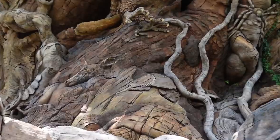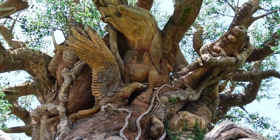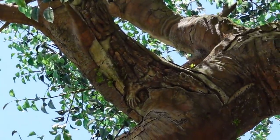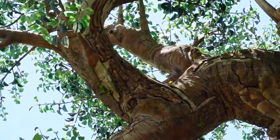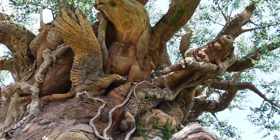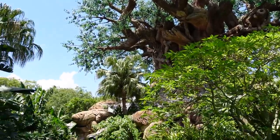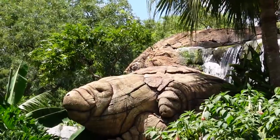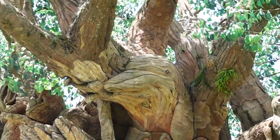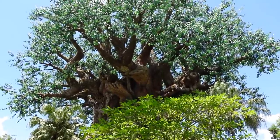Just thinking that an artist came up with this concept, and then a bunch of artisans and sculptors came out here and sculpted all of these animals — probably from a maquette. Somebody had to make a small version so a larger version could be made. It kind of makes my brain hurt thinking about how they all came together. Even as we make our way out from underneath the Tree of Life, still little hidden animals — these manatees right here, a mother manatee and a calf. Here's a better look at that dolphin. I'm blown away — still boggles my mind how complex it is.